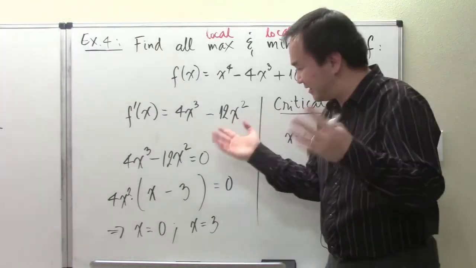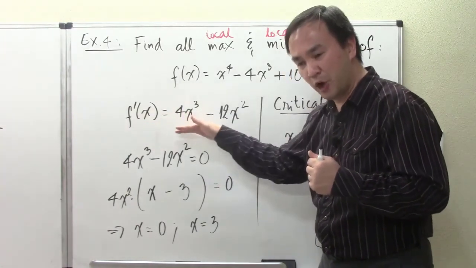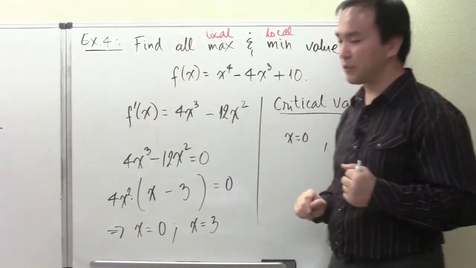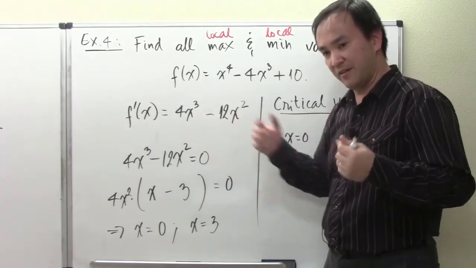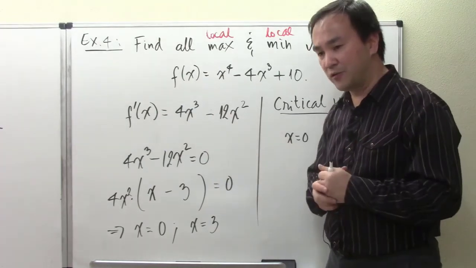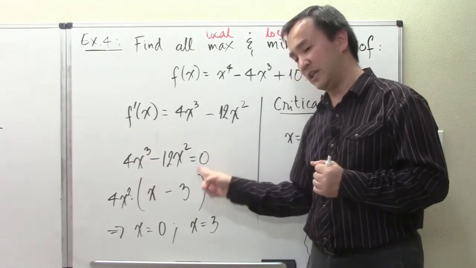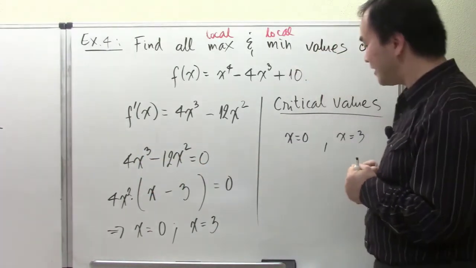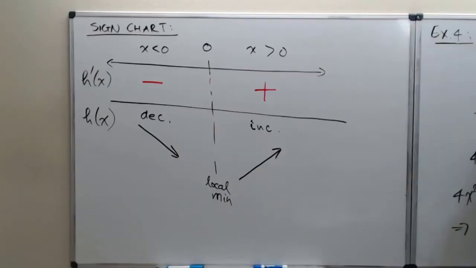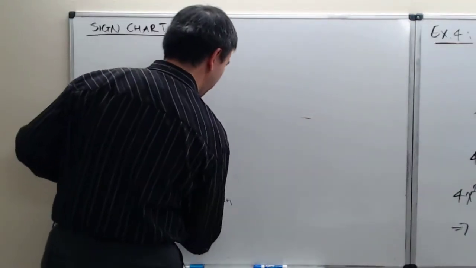I said a little earlier that the derivative will also be a polynomial. That's because our starting function was a polynomial, so the derivative just became a polynomial. For a polynomial, I never had to worry about having any undefined value for x. So I can simply go right into setting the derivative equal to 0 and solving for x. Let me now go to the other board and get ready for the sign chart. I'm going to take a minute or so to erase my board.